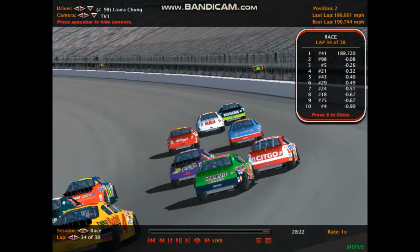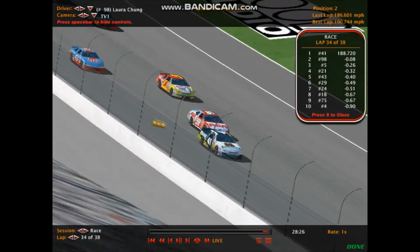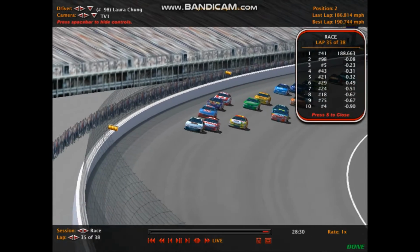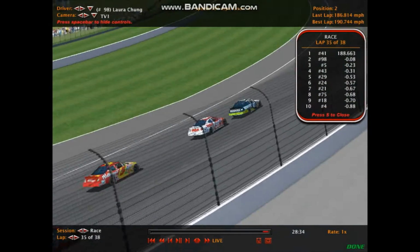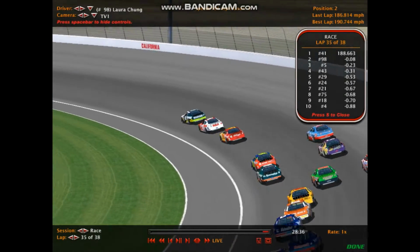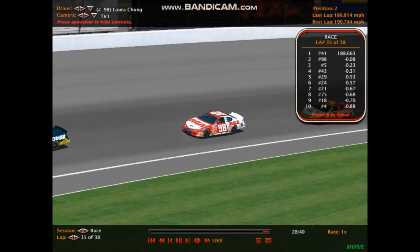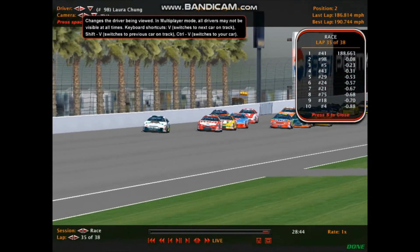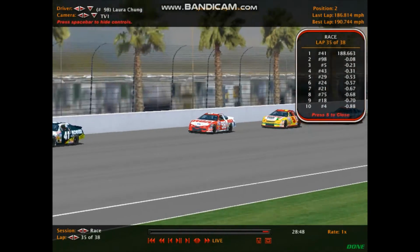Boy, this is a 190-mile-an-hour chess game here at California Speedway. Chung back down the low side. She's got that nose stuck to the inside of Andrews, but Andrews throws the block. Laura had to back off just a little bit that time by. 4 to go, 3 to go this time by.